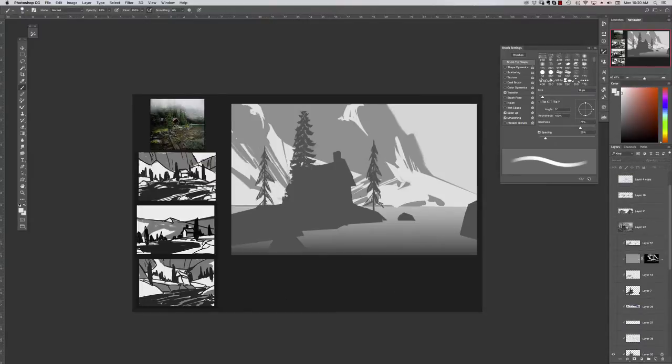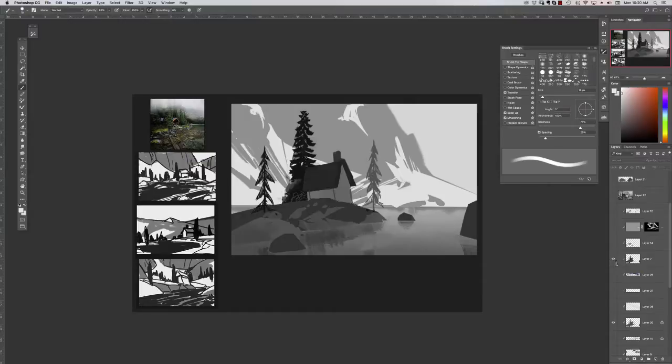And for me, once I have these basic elements working, it's just a matter of coming in and adding in the remaining elements. So do I need reflections? Do I need a little bit of brushwork to break up the gradients that I was using? Do I want to add detail to that house? And this is the idea of breaking the elements in my scene down into their local values.